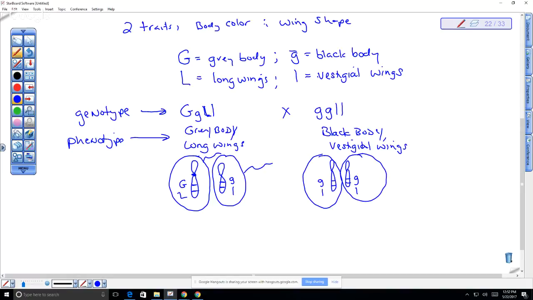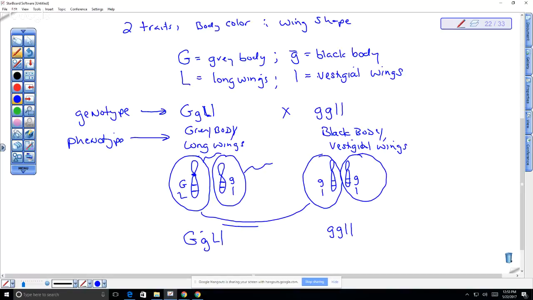Okay. What are the combinations that we could get in the offspring? This one could combine with this one, so I could get G big L, no, I have to put the G's together. There we go, I could get that combination. I keep the G's and the L's together. Notice if I put these two together, I get that combination. If I put these two together, I would still get that combination, so I'm only going to write it once. And then notice I could get this, right?